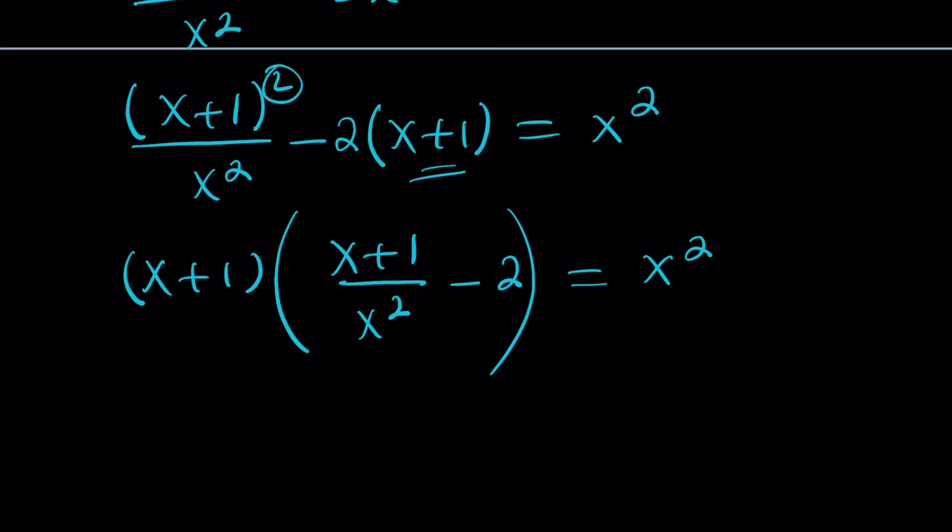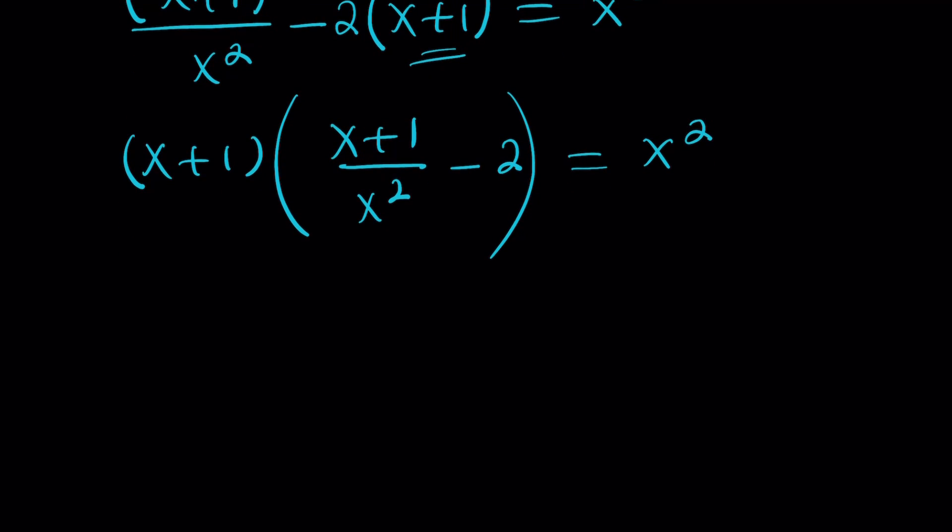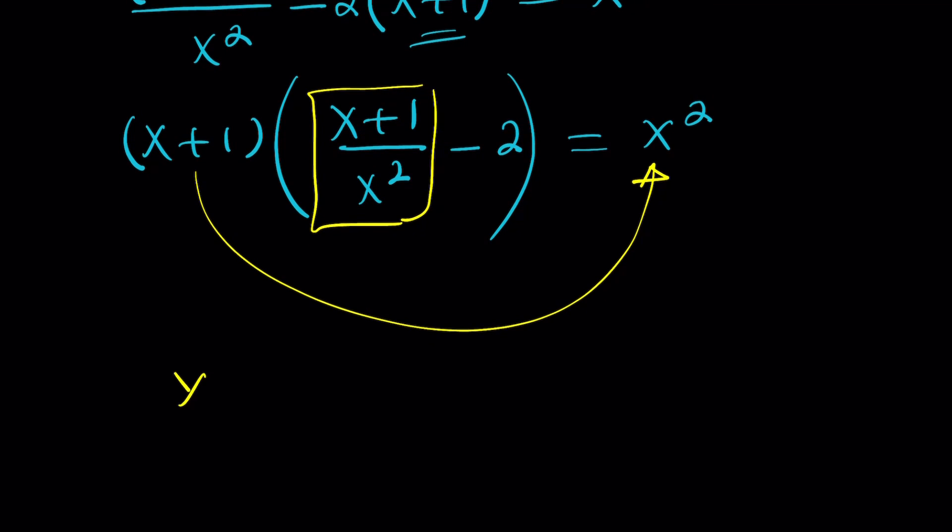Now, guess what we're going to do? We're not going to distribute. We're not going to make a common denominator. That would just defeat the purpose. But we're going to divide both sides by x plus 1. Because this is going to go underneath here. And look at that. Focus on that expression right now. So we're going to get x plus 1 over x squared minus 2 equals x squared divided by x plus 1. By the way, I forgot to say there are two conditions we have to follow: x does not equal 0, and x does not equal negative 1. So x can't take those values. That's why we're allowed to divide both sides by x plus 1, under those conditions at least.